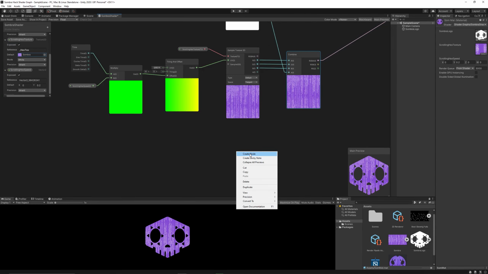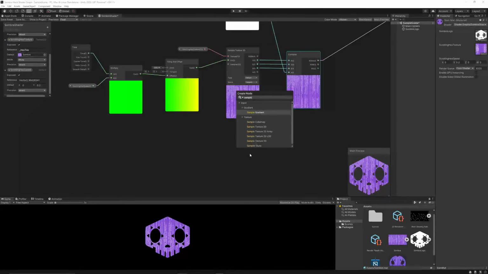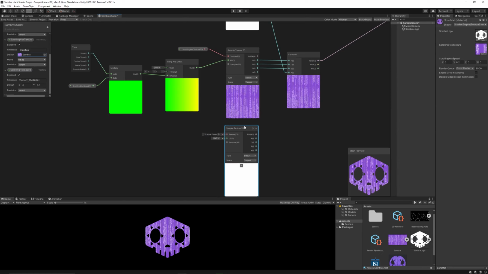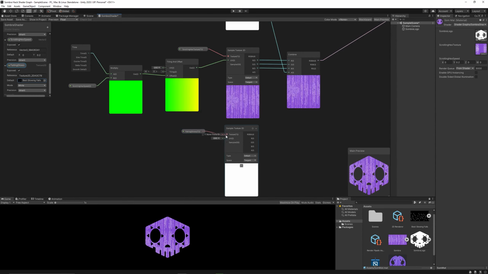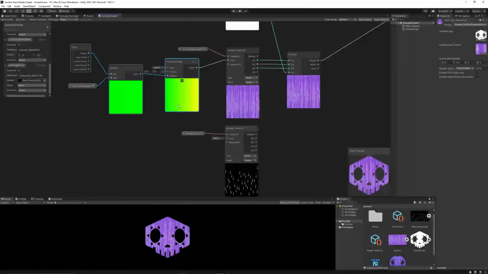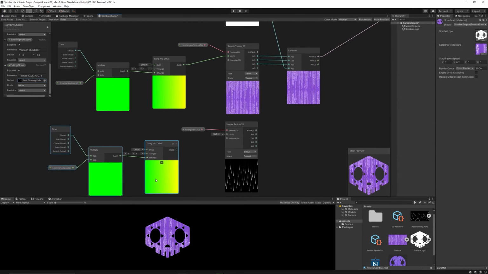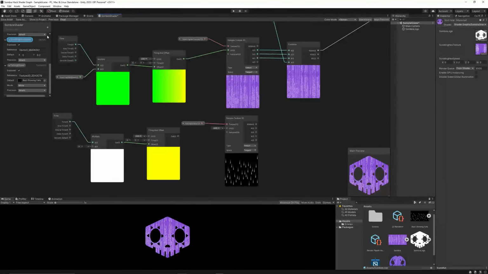Now we can repeat the steps we did for the scrolling hex. So we create sample texture 2D, we create new texture 2D property, falling glows. We set it to the falling glows PNG we just exported from Photoshop. We link it to the sample texture 2D. Then we can copy all the nodes we created to make this scroll effect. We just only need to change the scrolling speed.